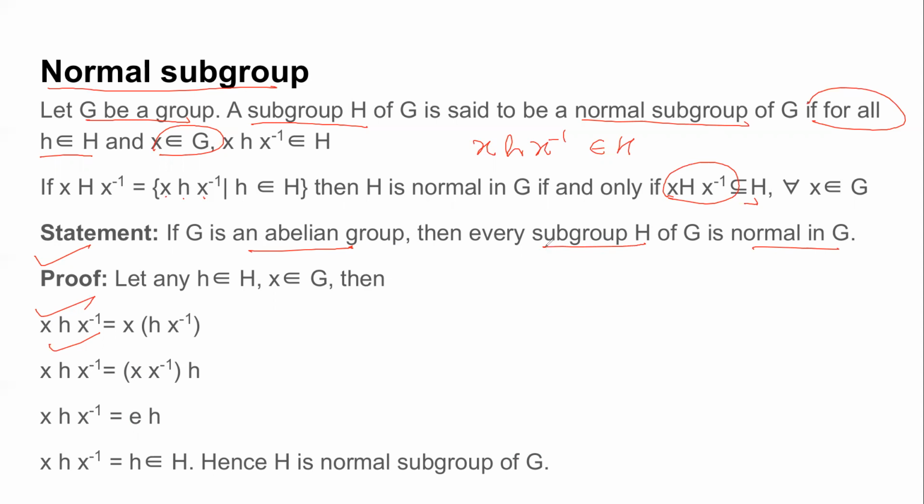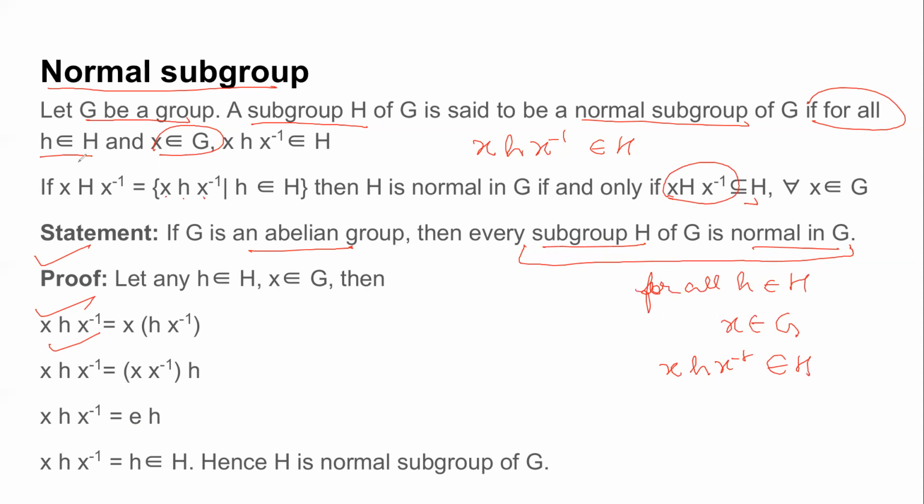First of all, when do we need a subgroup to be normal? For any subgroup to be normal, we need that for all the elements H in this subset H and the elements X in G, any element of this form X H X inverse should also be in H. It's like if you pre-multiply the elements of this set with some element along with its inverse, then that should also be in H.